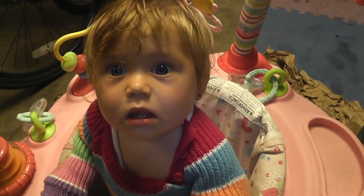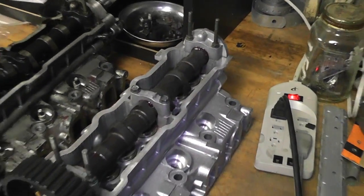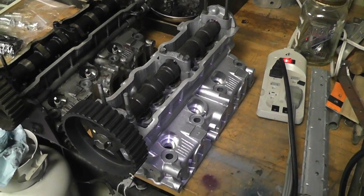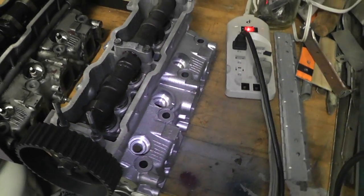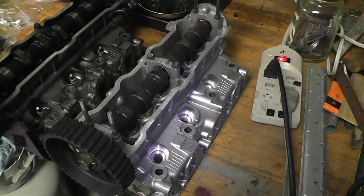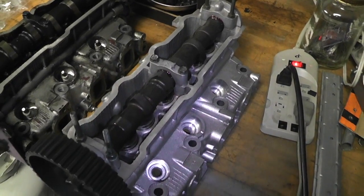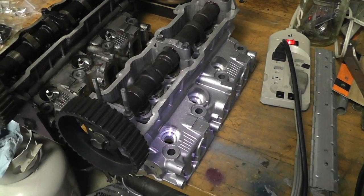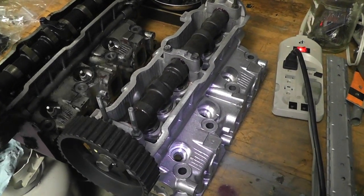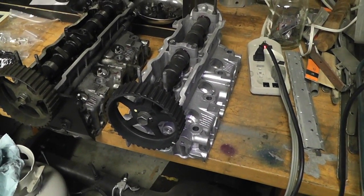This is my brand new head right here — you can see it's pretty nice looking. It's been machined for higher compression. This is a special camshaft — it's all ground to be different. Basically what it's meant to do is lower the power band in the RPM range, which is good because I rarely drive this car over like 4,000 RPM. So it's gonna put most of the power down low, which will really help it get up hills. It's also ground to have less effort to turn, so it's going to get better fuel economy — more power in the range I drive and better fuel economy.